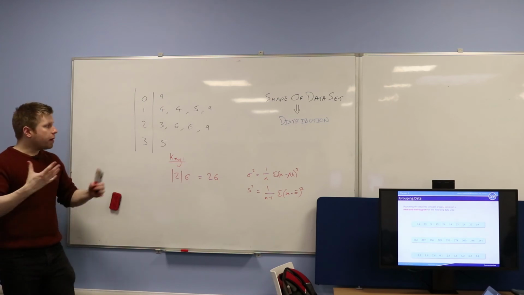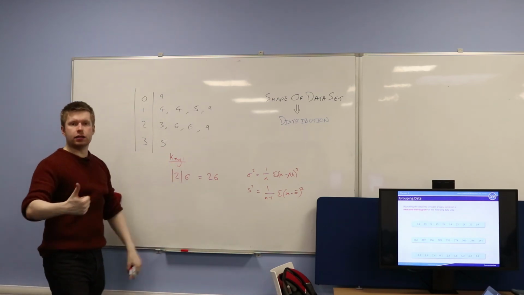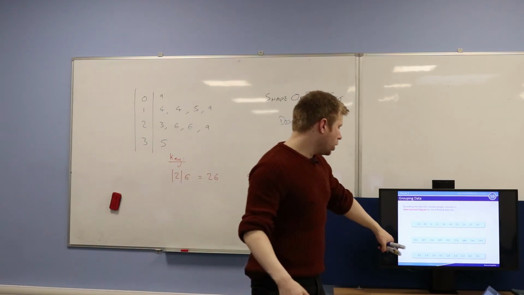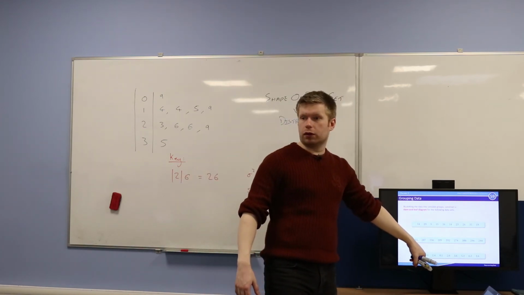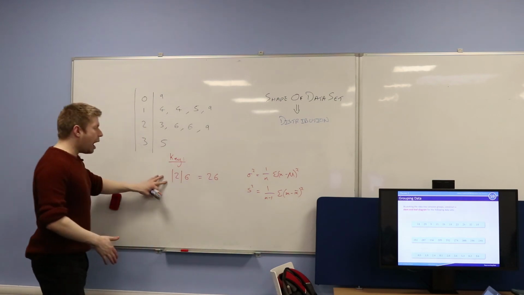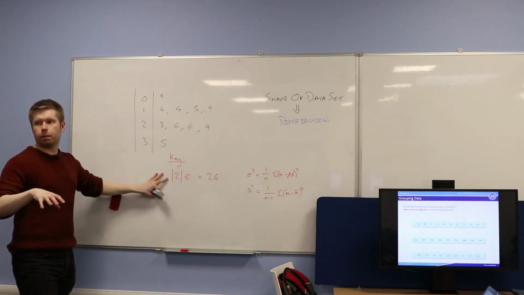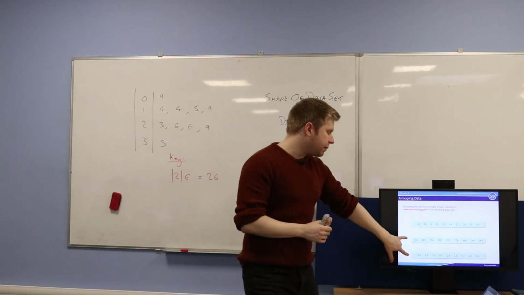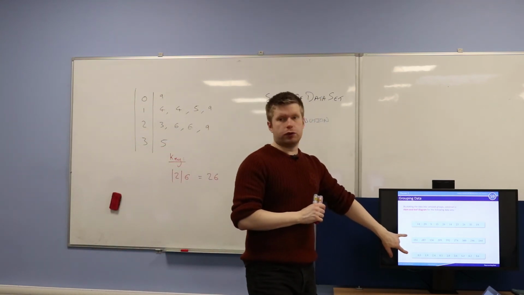Okay. Now remember, you don't have to group them according to tens. You could group them according to hundreds, or you could group them according to 0 point something as a bottom one. As long as you make it clear how to decode it, it doesn't matter. So can I give you 5 minutes to have a go at creating stem and leaf diagrams for the bottom two?